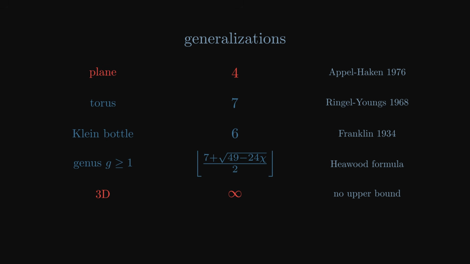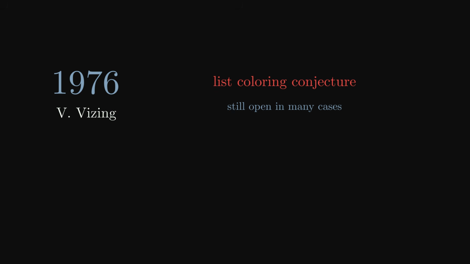The list coloring conjecture, posed by Wiesing in 1976, is a related question that remains open in important cases. List coloring is harder than ordinary coloring, and many of the structural arguments that work for the 4-color theorem fail in the list coloring setting. More broadly, the chromatic theory of graphs, how many colors are needed for various classes of graphs, is a deep, active area full of conjectures and partial results. The 4-color theorem cracked one cornerstone, but left many doors locked.